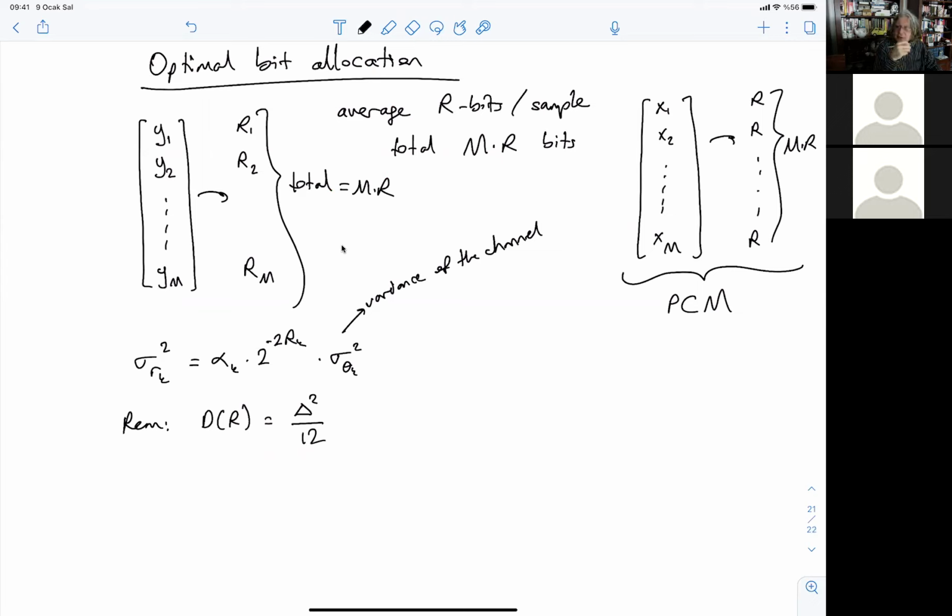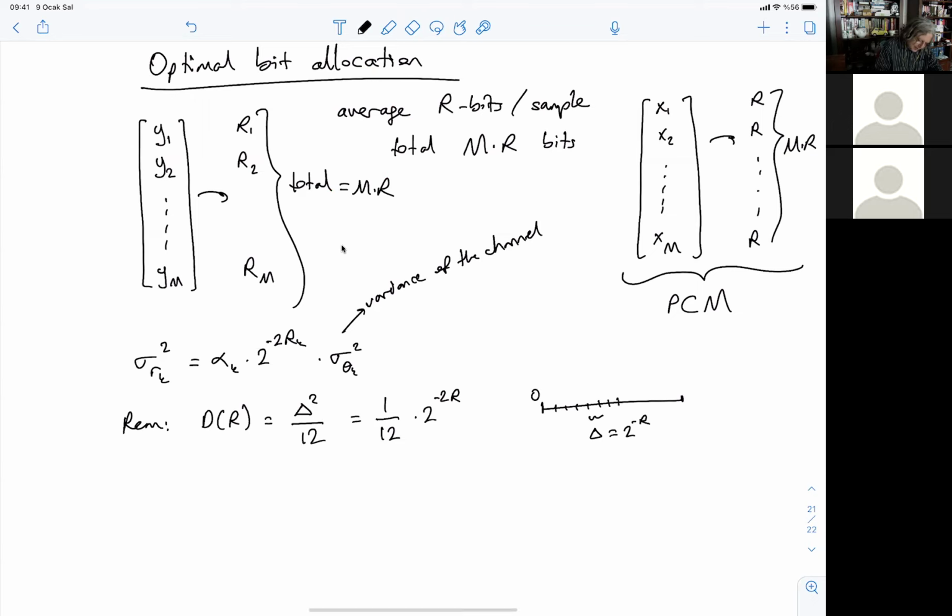We discussed this during the discussion about quantization. And when you look at it from a different perspective, it's also equal to 1 over 12 times 2 to the minus 2 times R, where R corresponds to the amount of bits that makes delta square, or that corresponds to delta in the quantization interval, because as you see, this interval is split into quantization intervals, and each of that is delta, which is equal to 2 to the minus R, right?